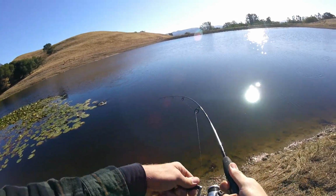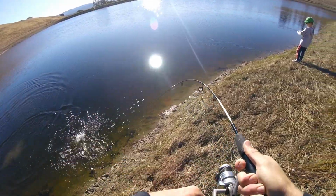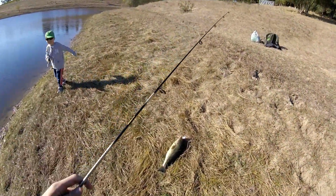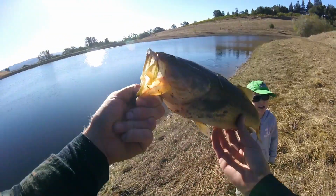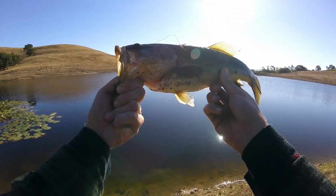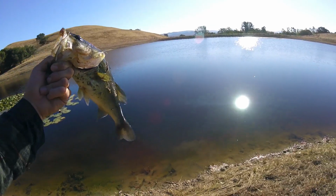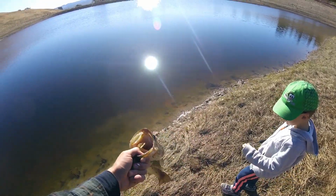Finally got a mouse fish. Oh, it's a big one. Yes. Yes. Big fish. I think that's the new biggest one of the day, and on the mouse. Oh my god, he dumped. Oh, got a little hook on his fin. Yeah. That is a nice fish. Finally, I can put down the mouse. Although getting something like that in this area makes me want to throw it a little more. Give him a pet. He's flopping around.